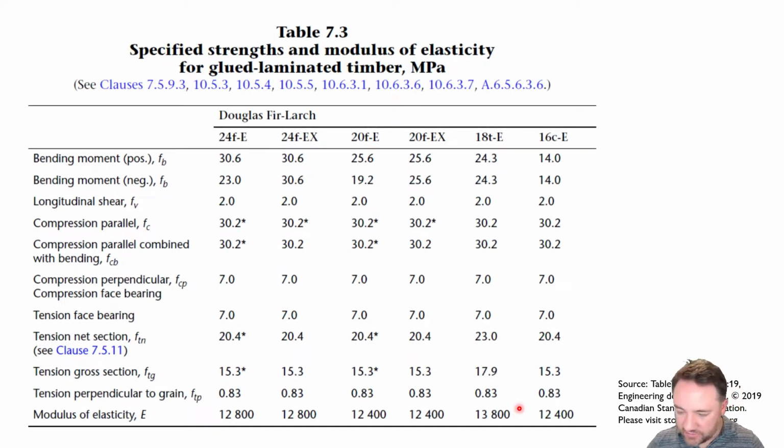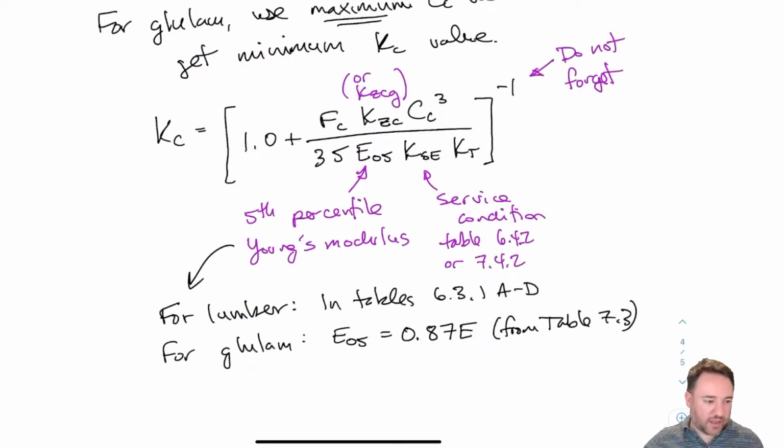Okay, so now that I have all of those things, to review the process, I have calculated my length for buckling in both directions. Then I calculated my effective length for buckling in both directions, taking into account the boundary conditions and the supports, going to that table that I showed you in the back of the standard in the appendix. And then once I have that effective length, I can calculate the slenderness ratio. I have to make sure that that slenderness ratio is less than 50. So if it's not, I have to change my design.